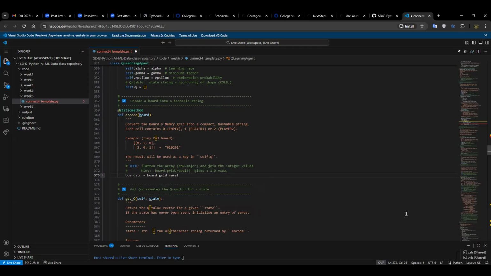First it was a 2D array, now we're making it 1D. Now this is a function.